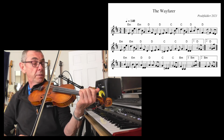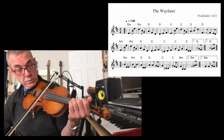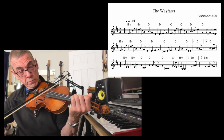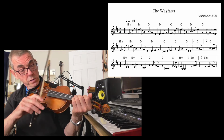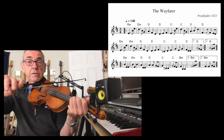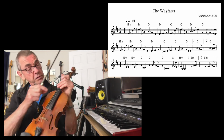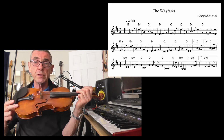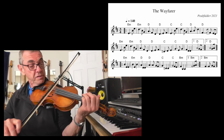And there's also two similar notes where you play the F sharp on the D string with your middle finger, and you're playing the B on the G string. I don't tend to hold down either of those notes. When I go down, I don't tend to hold either of those with one finger. I tend to play them individually. Why? Because the strings are getting wider apart, and my fingers aren't quite wide enough to hold those strings. So I prefer to play them individually, which sounds like this.